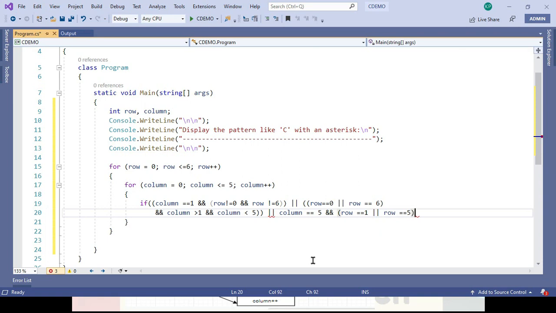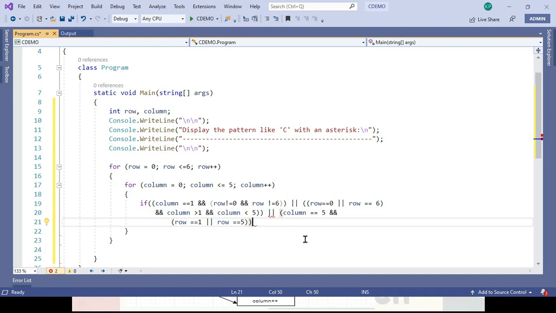After that we have to break this line also, so that it would be easy. Also I will set this logic.